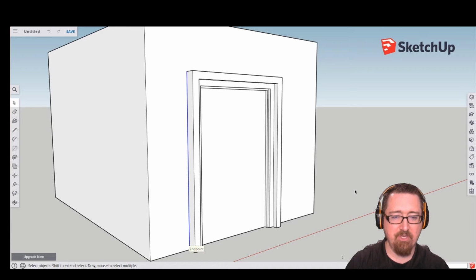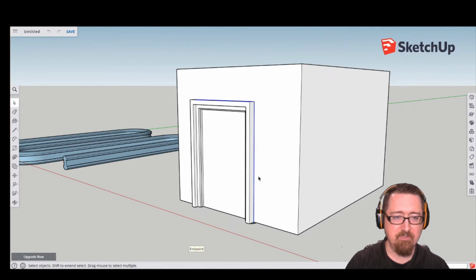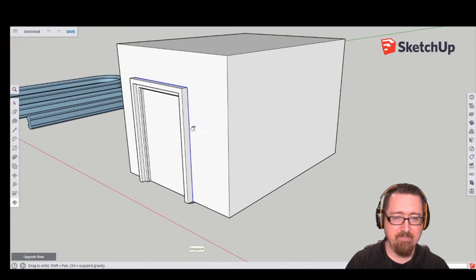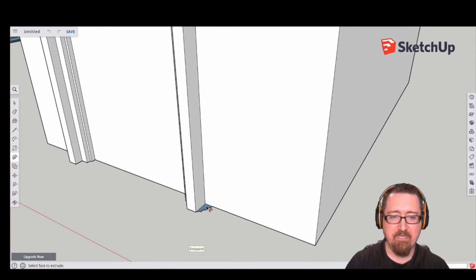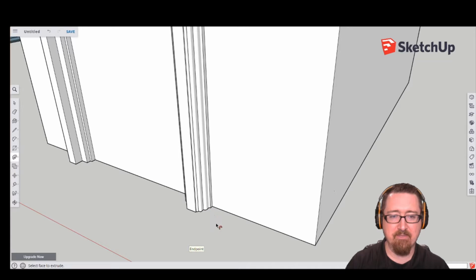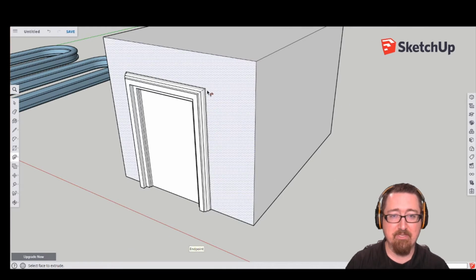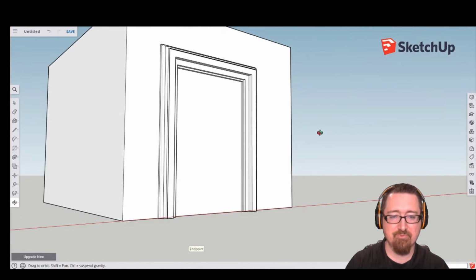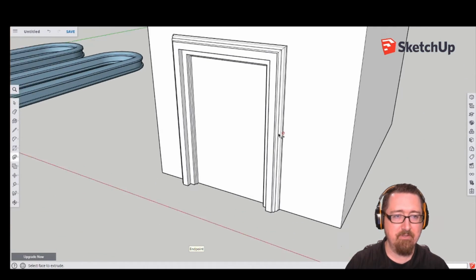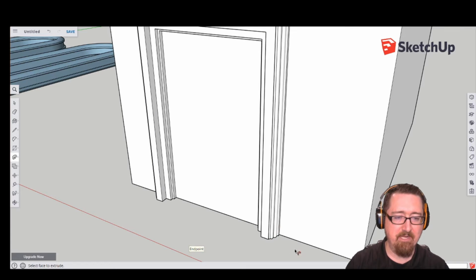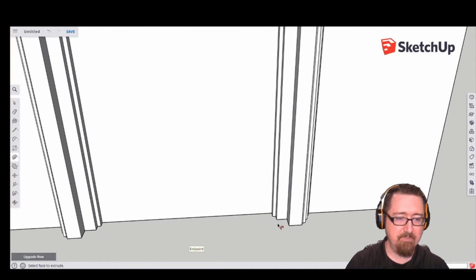Pre-selecting in SketchUp seems to always be the better option. As you can see here, I've got my path that I want this to go on. Now I'll come in here with the Follow Me tool. Even though the lines disappeared, SketchUp remembers, and now I just have to click once on the shape, and it follows or extrudes along that previously selected path. So now I've got a really cool fancy door trim that I was able to manipulate.